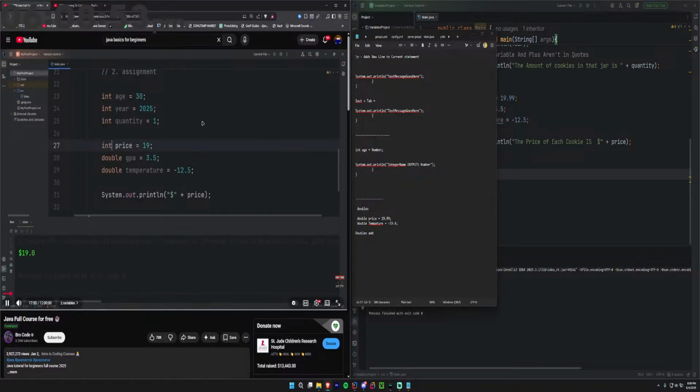Unlike integers, they're numbers that can contain a decimal portion.